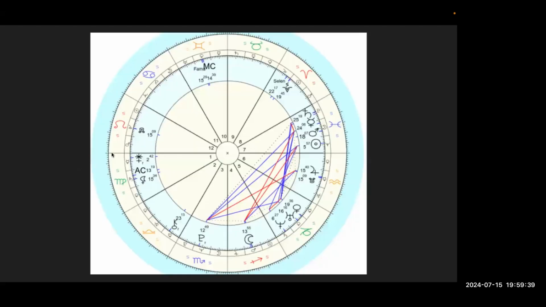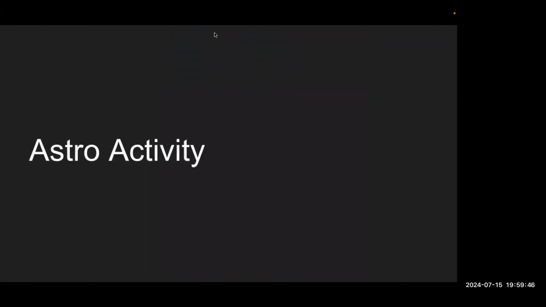All right. Oh, I didn't have to go back and forth. I literally had a chart pulled up here. Anyways, moving on. I am excited to get into the astro activity. What is the green line? Also, can you go over which sign is which? Yes, I would love to.